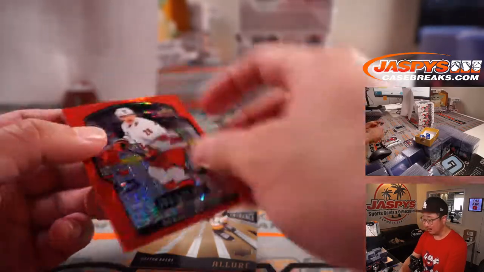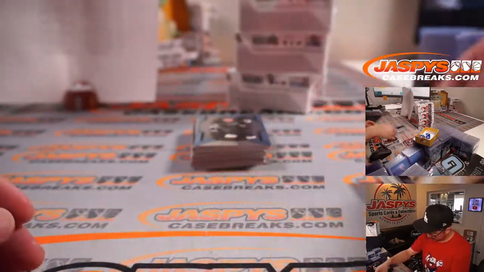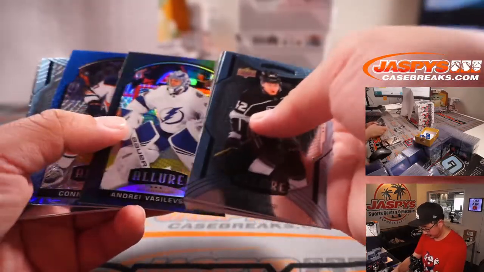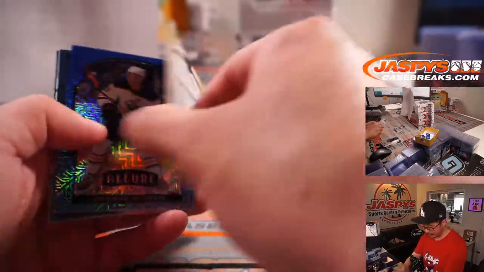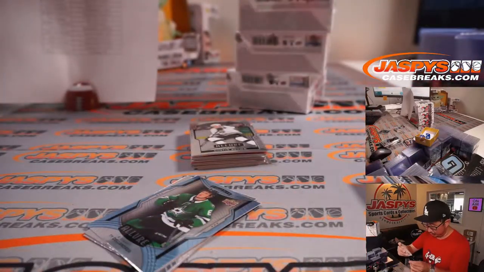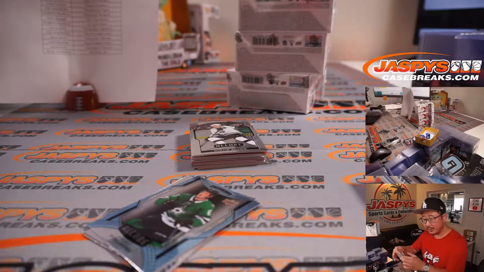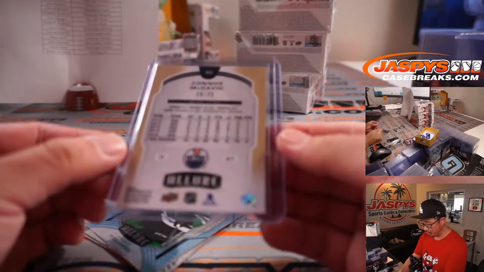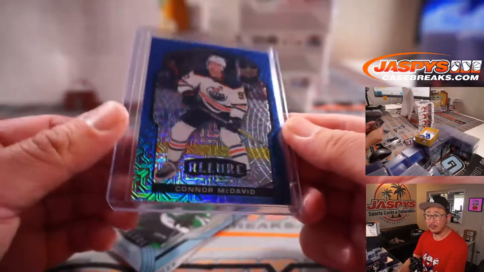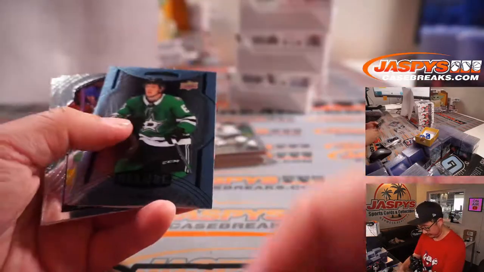We got Sebastian Aho, Red Rainbow. It's kind of a cool pattern there too. That's another Black Rainbow right there. And a Connor McDavid, Blue. This is actually numbered. This is for the Oilers. That'll be for Nick. Got randomized Edmonton, 29 out of 35, blue line parallel, Connor McDavid, heard of him.